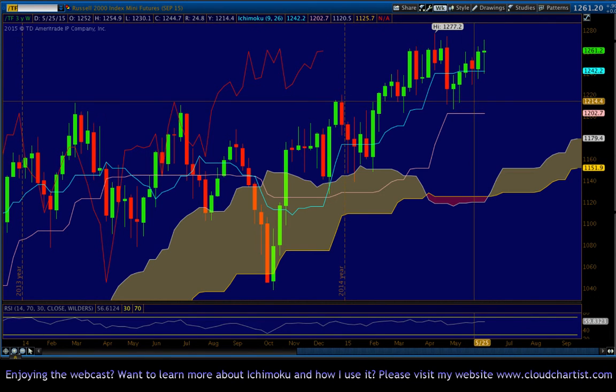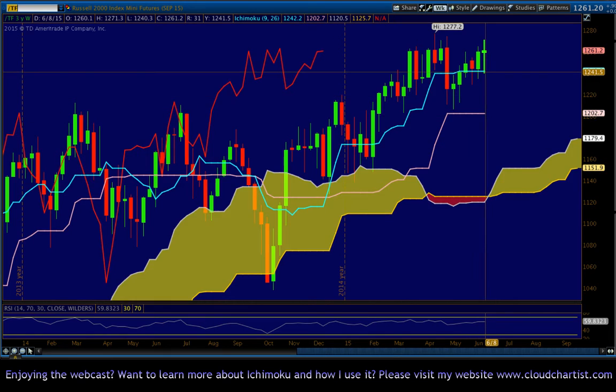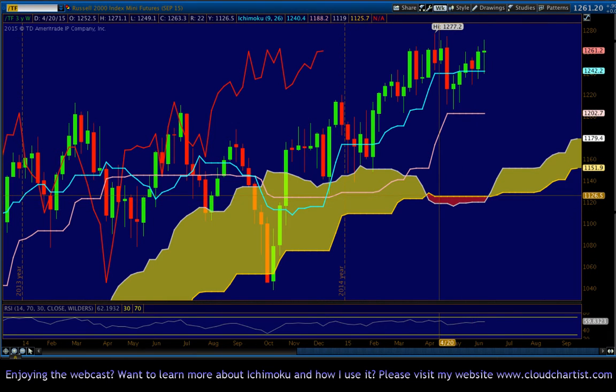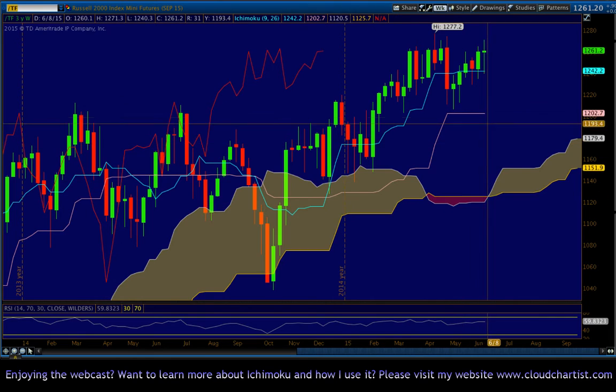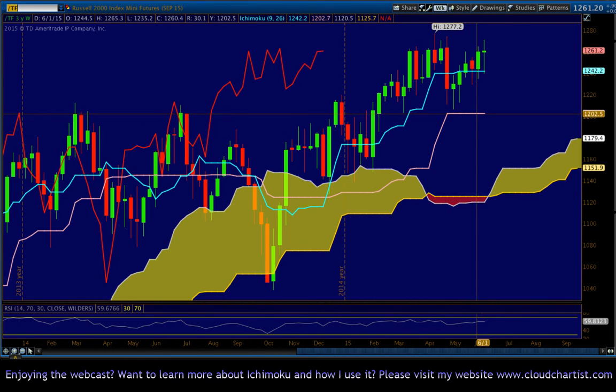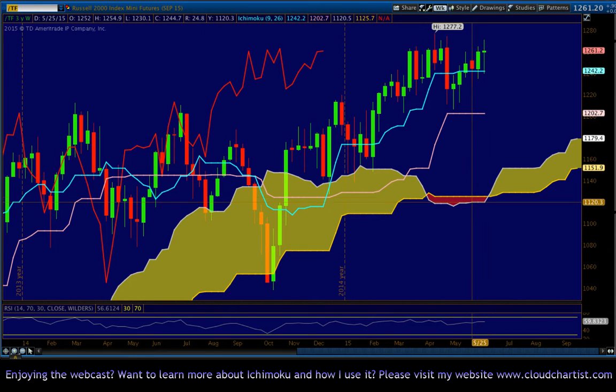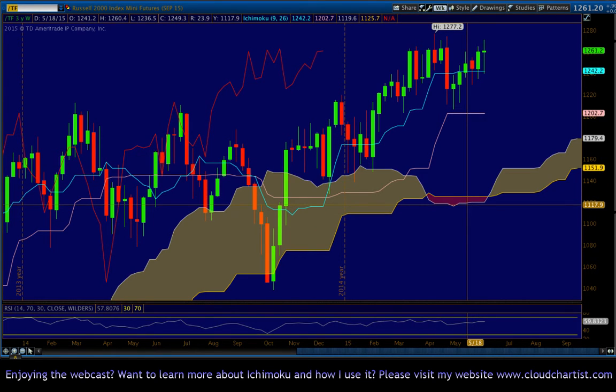We're actually doing really well, staying so high above the cloud, because we did have this danger zone down here, this very thin red cloud with a flat top. Maybe you could think of that as quicksand. If we had broken below 1202.70, the flat Kijun-sen here, we could have been highly attracted towards this flat, thin cloud, and that could have been really bearish. Maybe not bad if you are a bear, maybe very exciting and delicious.